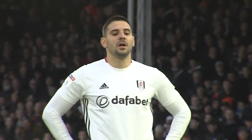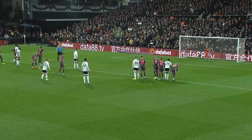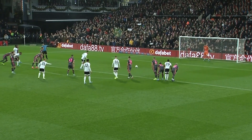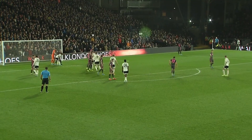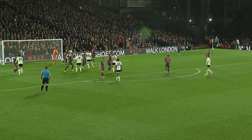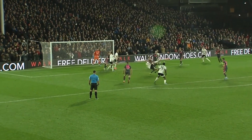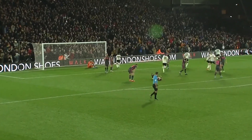Six and a half minutes gone. Can he put Fulham in front here? Fulham in front of his own fans — up steps Mitrovic. It's in, it's in! Corner from the right-hand side. Ivan Cavalero raises one arm. Fulham attacking the Hammersmith end. Wasn't the best of corners, but it falls for Mitrovic. The shot turned against it — yes! And Josh Honoma for Fulham!